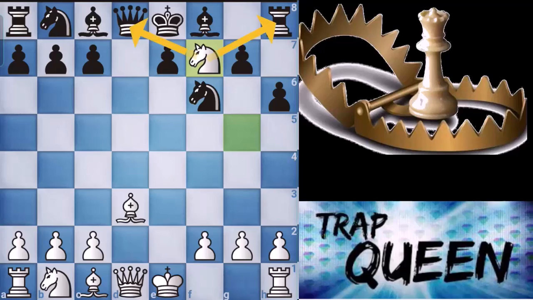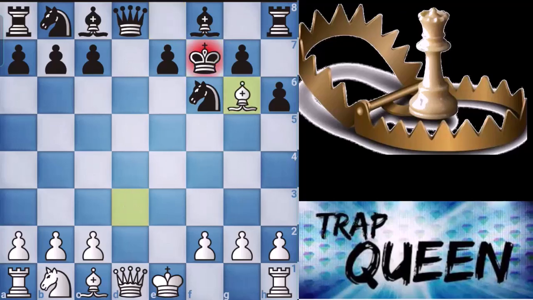The knight not only forks the queen and the rook, but also forces black to capture it. This leads to a discovered attack with bishop to g6, checking the king while simultaneously winning the queen on the next move. This grants you a significant material advantage, setting you up for victory. This trap has been successful even against higher-rated opponents, making it a valuable tactic to employ.